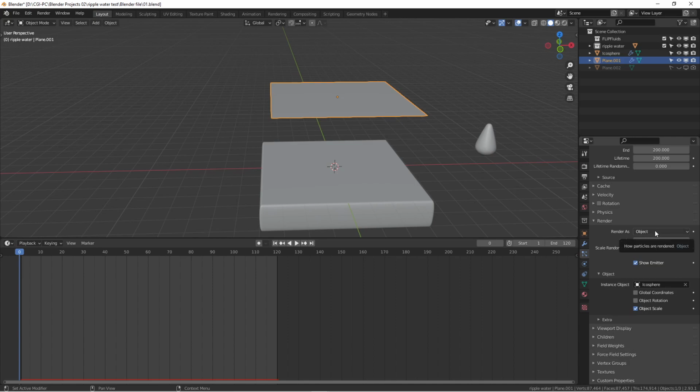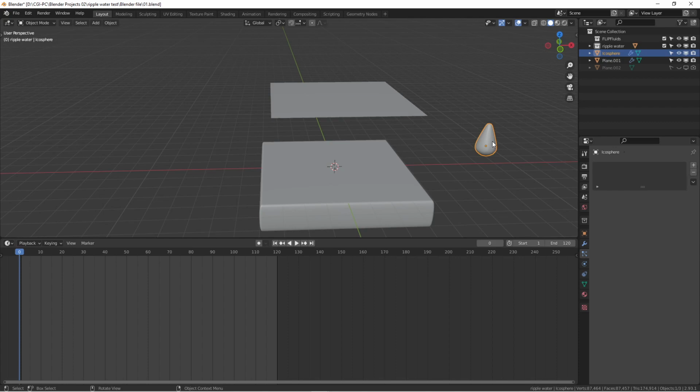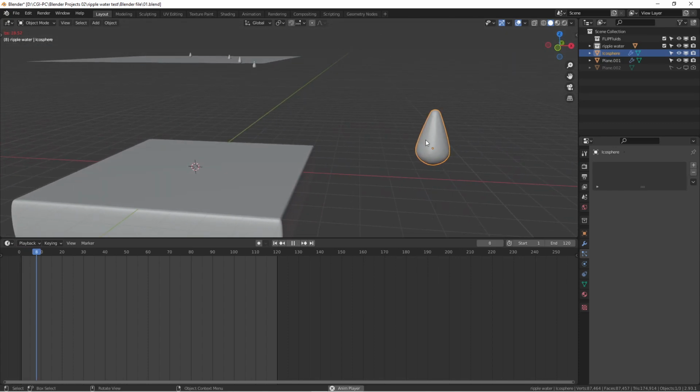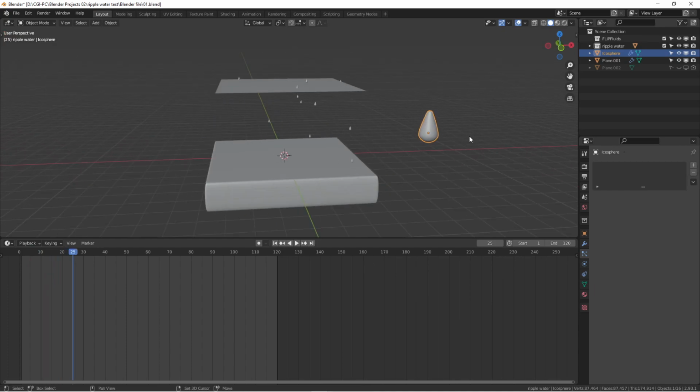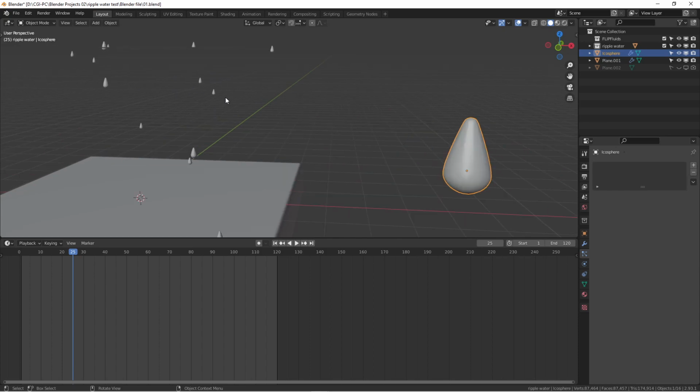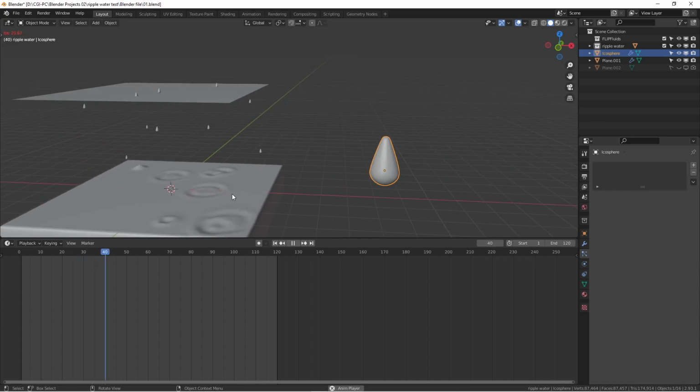After you choose object, you're going to use the picker to pick the actual instance I made for the rain, right? You don't have to make the exact shape. You can just do a very basic shape, because it's just some object that is going to hit the water.